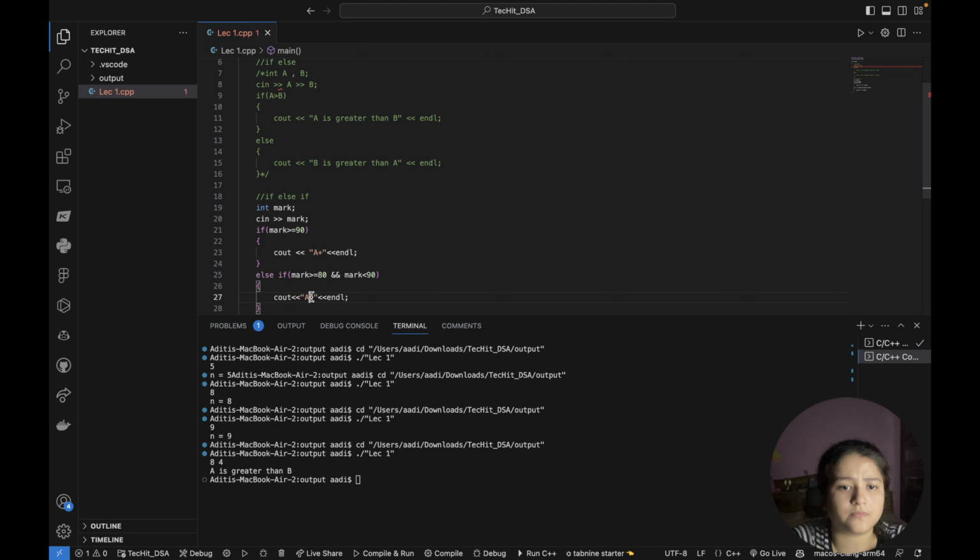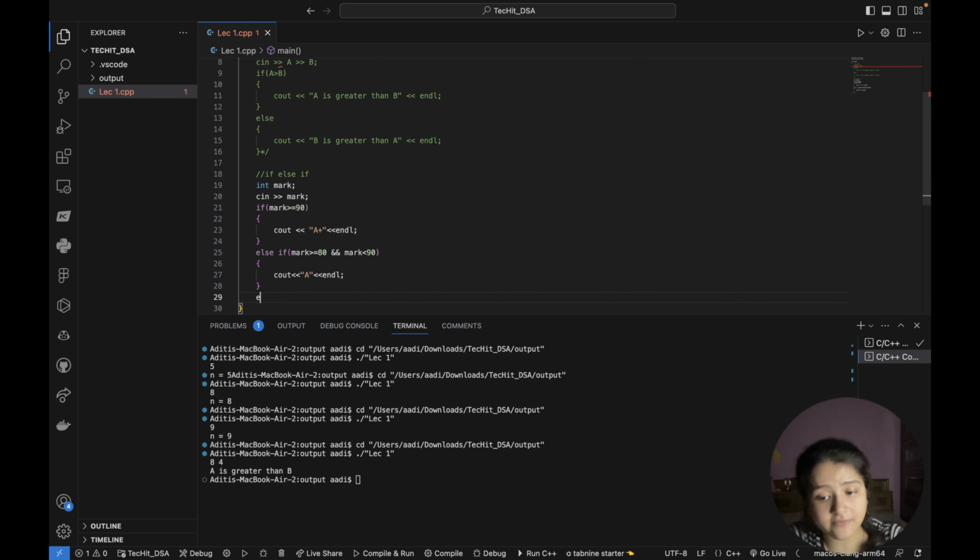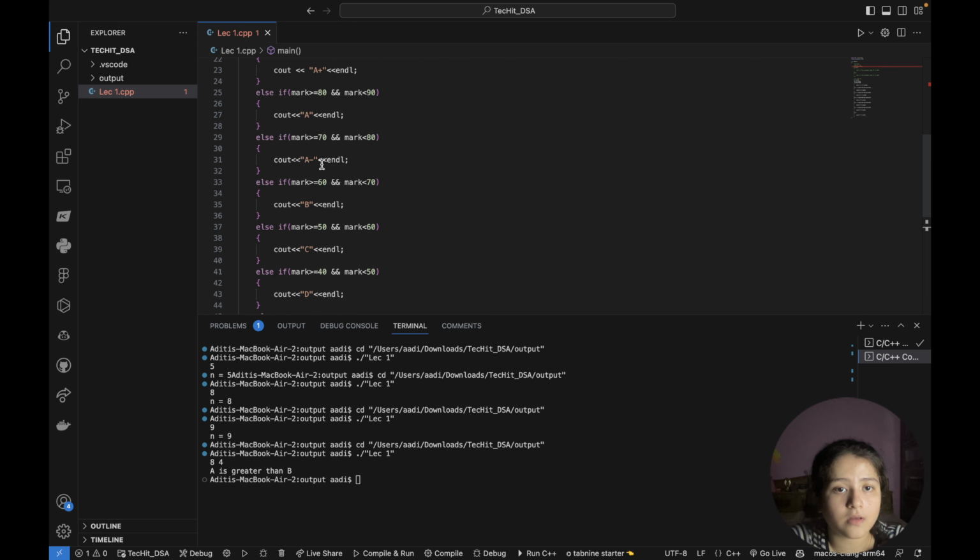Okay, cout A. Else if. Now similarly, the same things would go on. Sorry, it has printed something which is not needed here. Less than 60, then it's C grade.